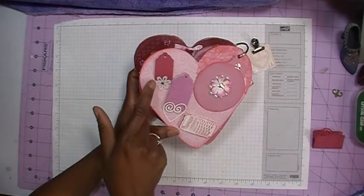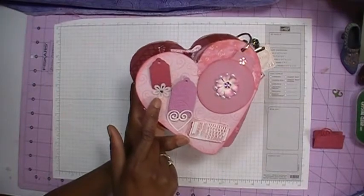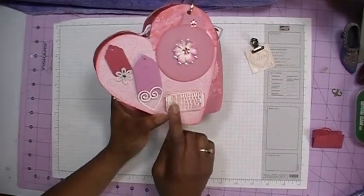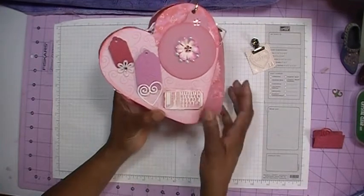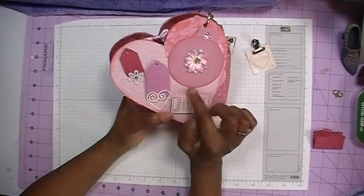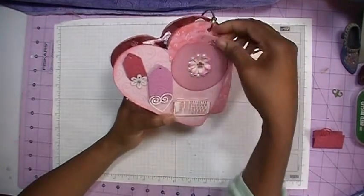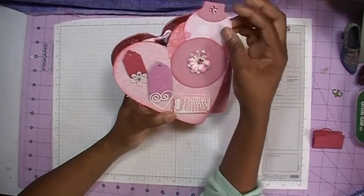And then I took the little daisy flower that's made out of felt and just added that to the small tag. And then I popped up with the foam dot another one of the tags, or the tickets, that was included. Now what I did here was I took some of the cardstock and cut out a circle, and I adhered that, and I left a little opening so that I could put in another circle with the tag.